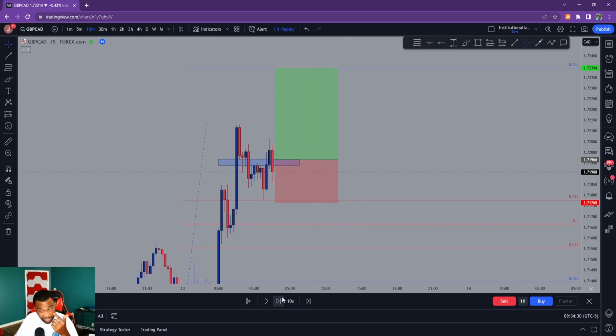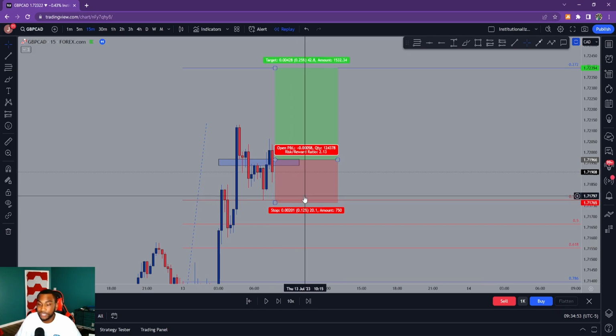Boom, first entry candlestick enters me in right here in the buy. A little bit of drawdown. This is where the emotions kick in. You know, you're wondering, should I close, should I not close? Price is getting close to my stop loss, but that's why we have the stop loss here. That's why it's 20 pips. You know, that's why it's below structure, because if price goes down below here and flips and closes here, I really don't want to be in that trade anyway.